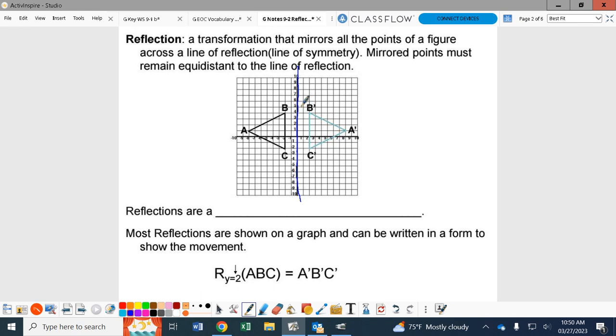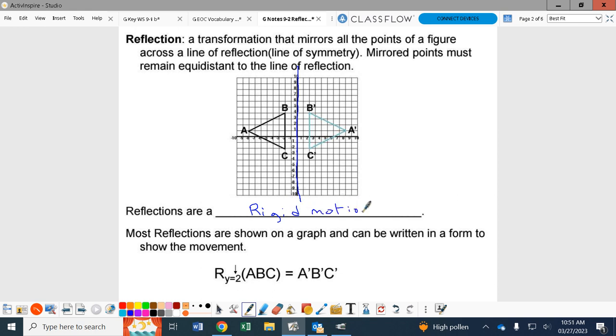Do you see that the B is 2 blocks away on this side? On this one, it's going to be a total of 2, 4, 6, 8 blocks away on this side. So it's the same amount of blocks away over here. So it's like just taking it and flipping it over. Now, reflections are the same shape when you flip them over. So what kind of motion are they? Rigid. There we go. It is a rigid motion.